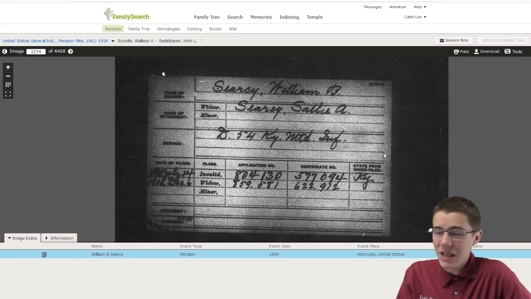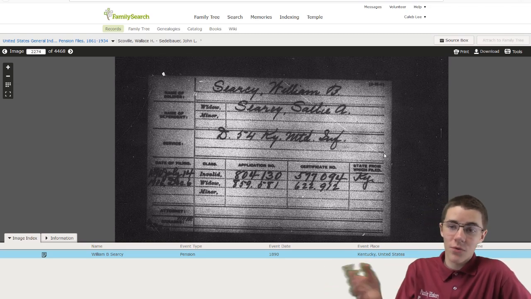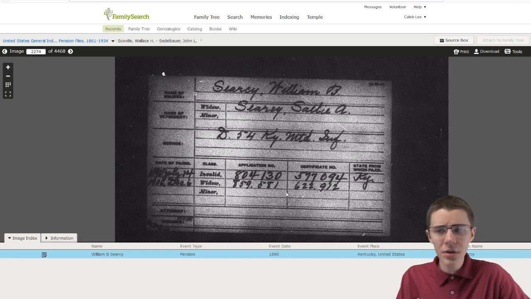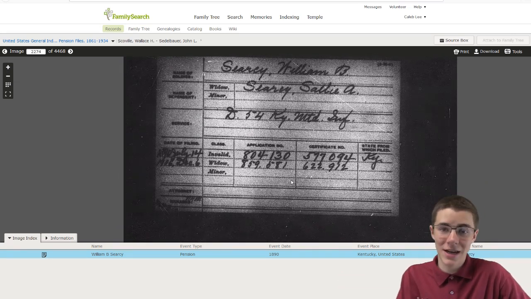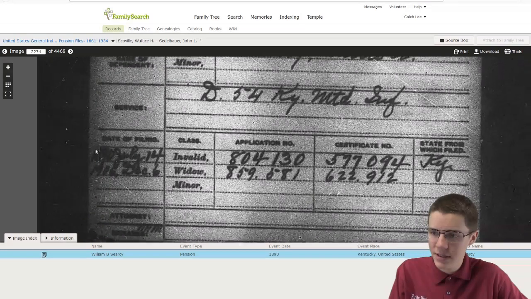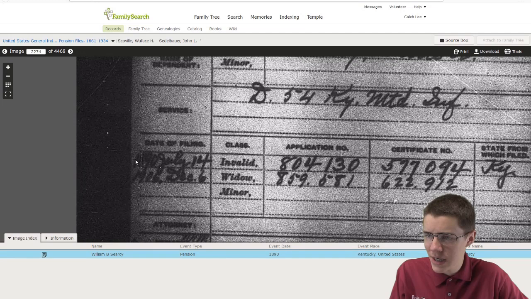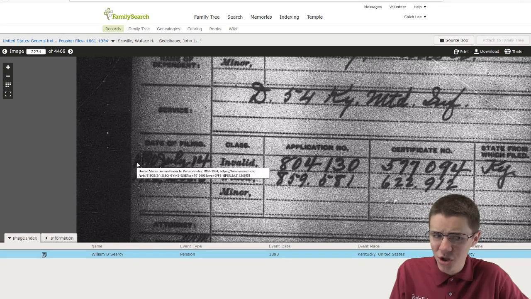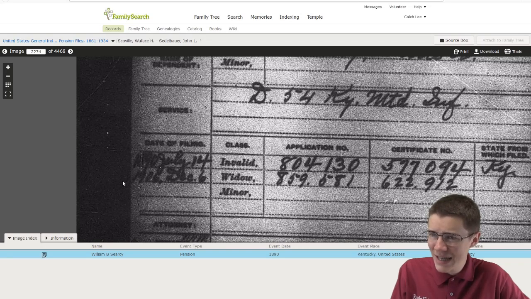We have this. It is information, but it's not evidence that this is, in this case, William B. The only other information that might be able to connect to their family, to prove that this is their record, is this July 14th. I'm not sure what this is over here. There's a 90. That might be a 1 over there. Maybe 1890. And then this over here is December 6th, 1906.